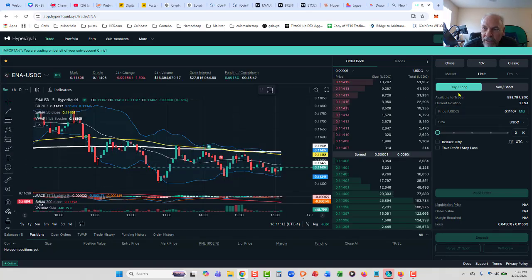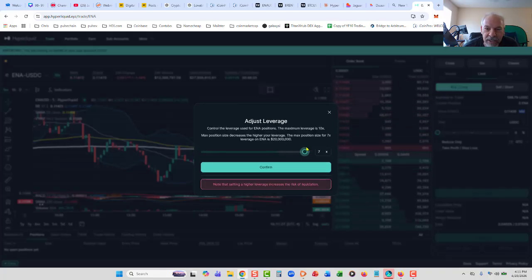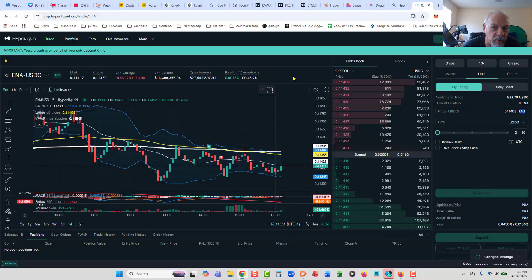This is a small account, and you can see now this is leverage 10x. If you want to go no leverage, you can do that right there, or you can trade spot. That's 1x to 10x leverage. If you want to trade with no leverage, you have to put your USDC and deposit on Hyperliquid on the Arbitrum network or blockchain. You have to move the USDC from leverage trading to spot trading down here on the bottom right.